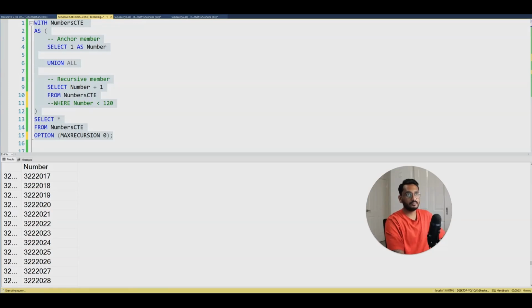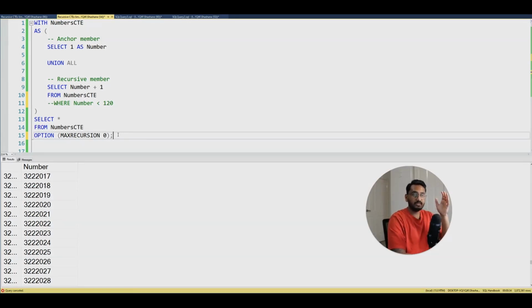Now I'm going to stop that. But that's to show you guys that if you wanted to, for whatever reason, take away the limit of recursions, you use this statement over here with an integer of 0. That will tell the query you can run an unlimited amount of times, right, without being stopped by any default limits.